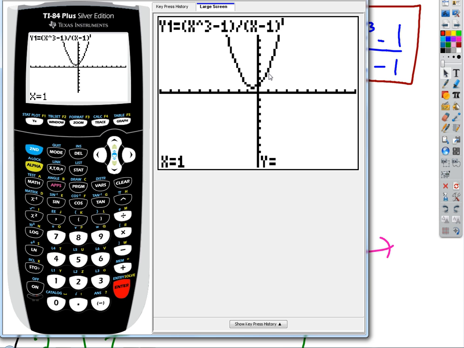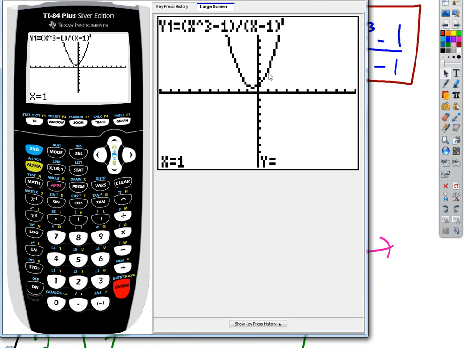Okay, and there is an answer. By the way, there is an answer. We'll get to that later. So you get the idea then. That is a limit. That's the concept of a limit. A limit is merely the value that a function is approaching, but not necessarily getting to.